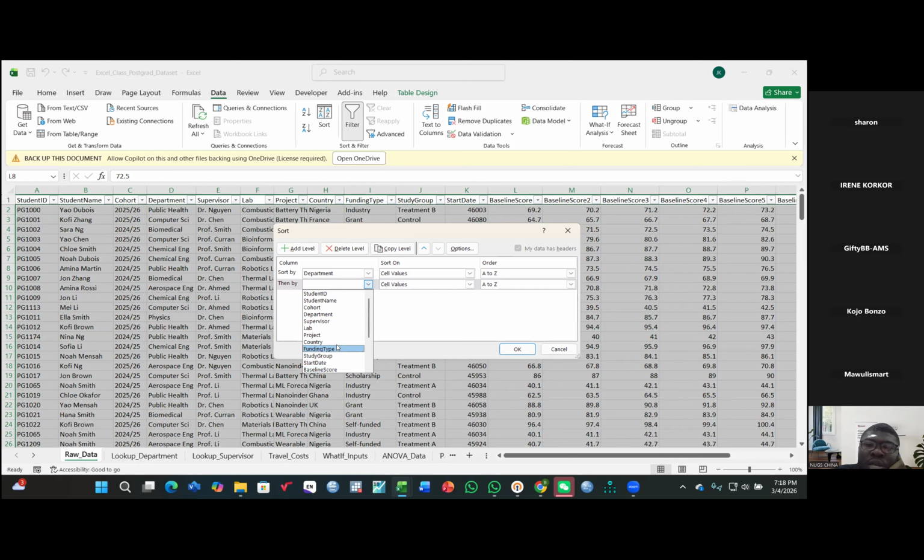The first one was study group. We chose Treatment A. The second is department, and then we did A to Z, and then we are adding improvement, largest to smallest. Study group, department, improvement.